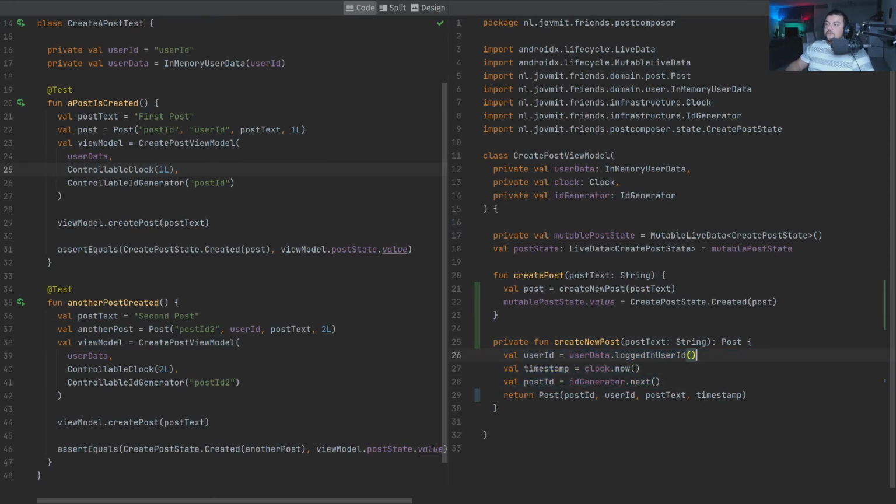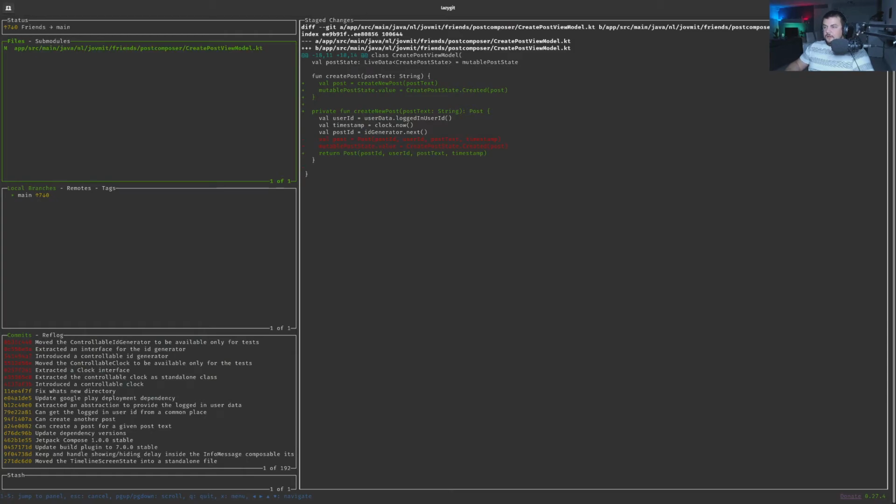So now we are more flexible to introduce different things here. Let's say what happens in case of an error, when we are not able to create a post and those kinds of things. But we are probably going to talk about those in the next episode, errors and handling errors. For now I think this is good enough. So let's check this one in. Extracted a function for creating the posts.